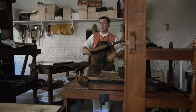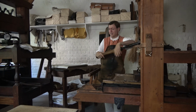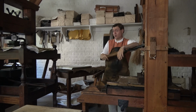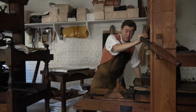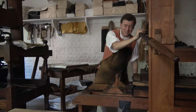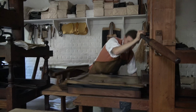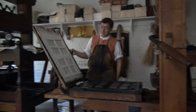So a lot of people come in here and say they feel sorry for us, and this looks like a terrible job and all that. And I always remind them there are worse fates than being a printer in the 18th century. Used to be the guy that makes soot for a living. Or worse yet, the apprentice of the guy who makes soot for a living. Who doesn't get paid right for doing the same job, and probably gets all the nasty parts of the job.